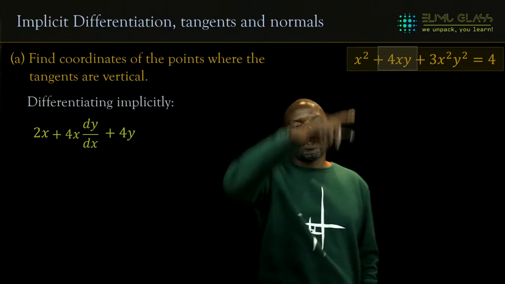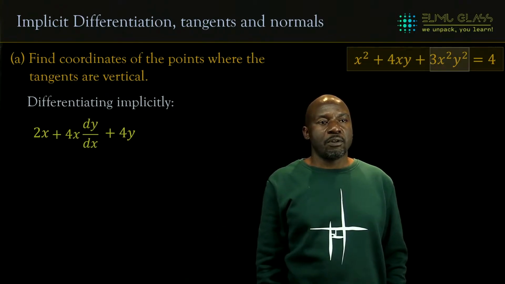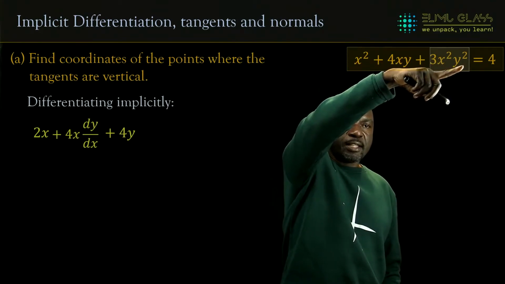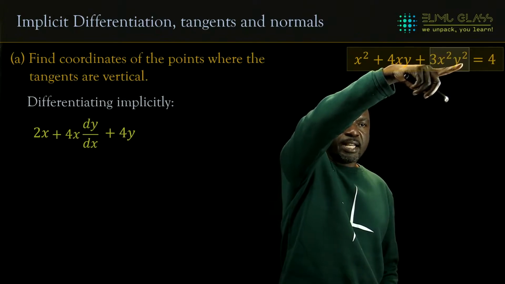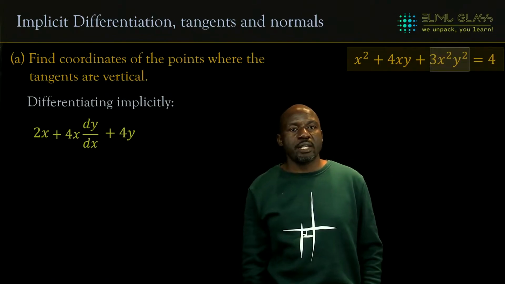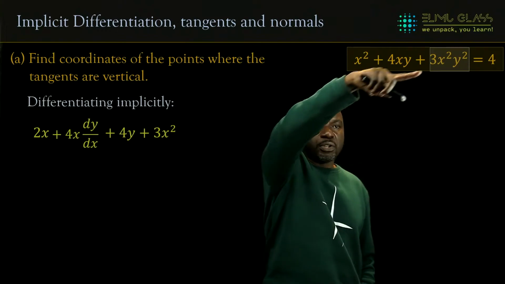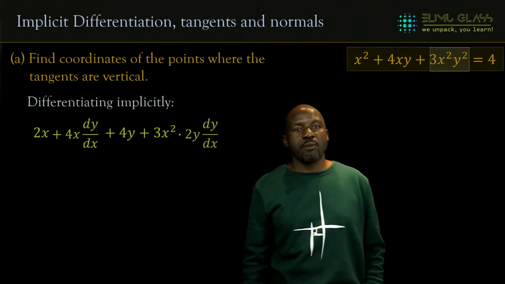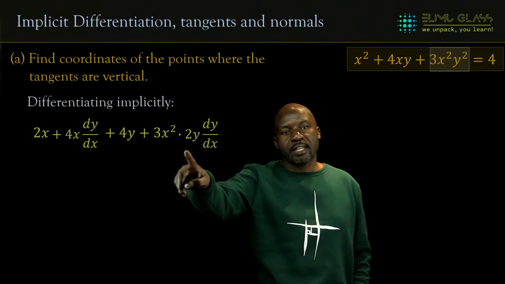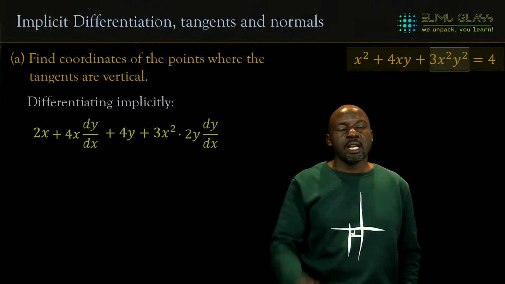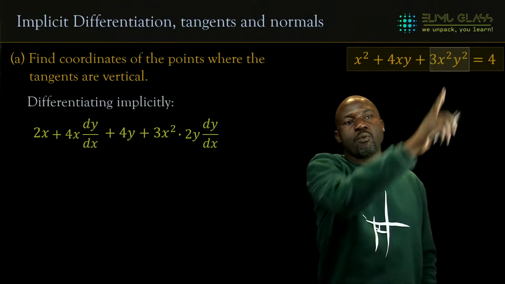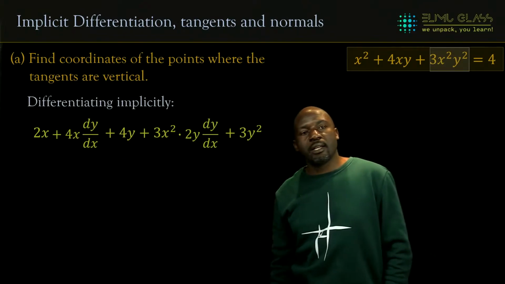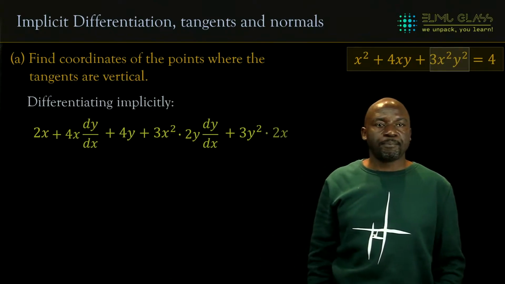All right, and then we move to the next one. We'll have 3x squared, and then we differentiate y squared. So that's going to give me 2y dy by dx. So I have 6x squared y dy by dx. Okay, so 3x squared is constant, and then differentiate y squared there. We get 2y dy by dx, which is going to give me 6x squared y dy by dx. Now we keep y constant, so we have 3y squared and differentiate x squared. If we differentiate x squared, we get 2x.